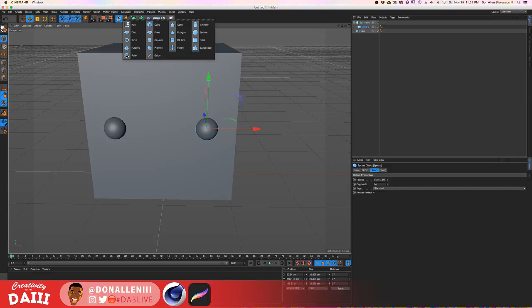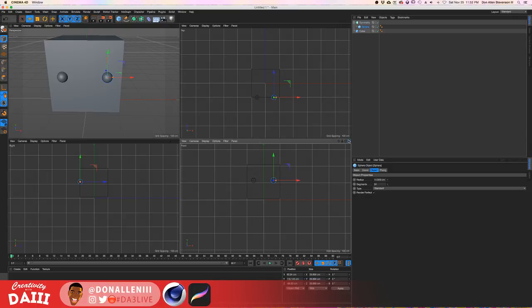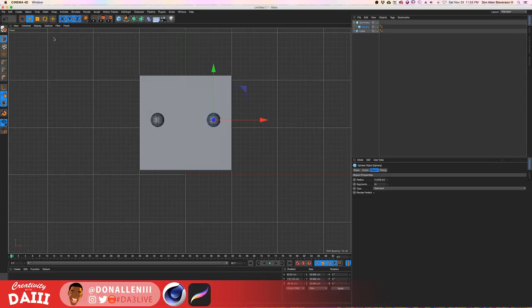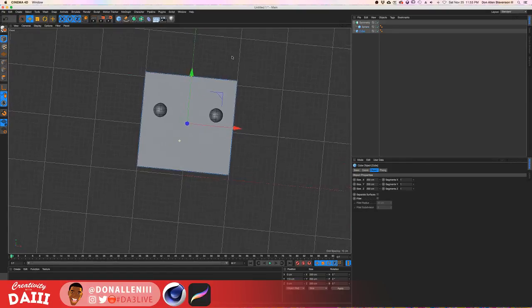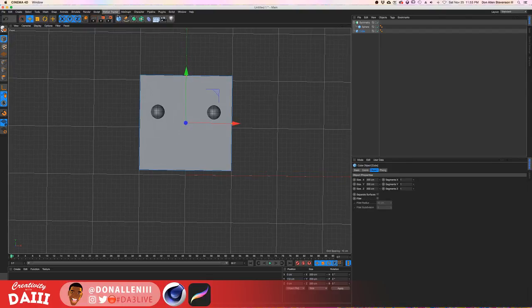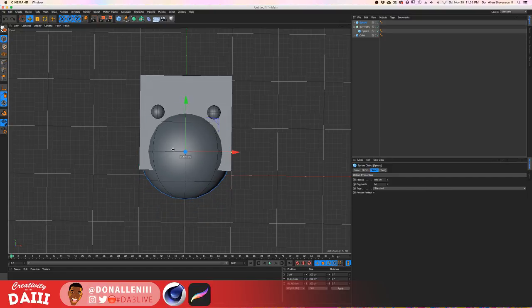Cool. Next we're going to go into a flat view of our character. Now I would encourage people to use Adobe Illustrator for this part, but you can actually do it inside of Cinema 4D as well. Let's go ahead and turn on our display to show shading so we can see our characters. Those are the eyeballs. We got the body of this monster character. And we're going to make the mouth of this character. So what I'm going to do is start off with a sphere again and push the sphere forward in Z space. And then we're going to squash the sphere down on one of its axes.